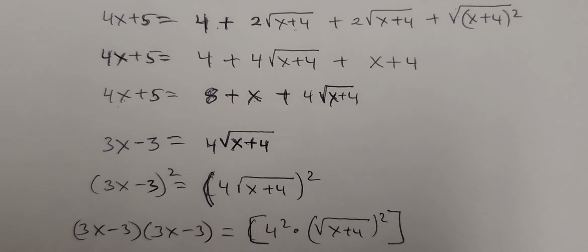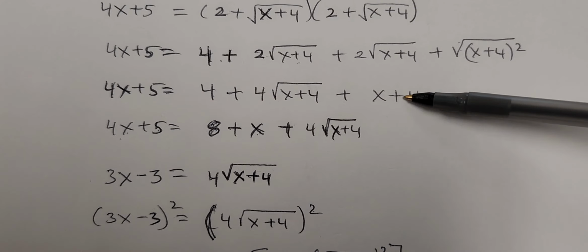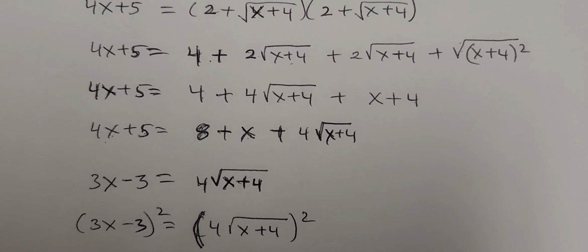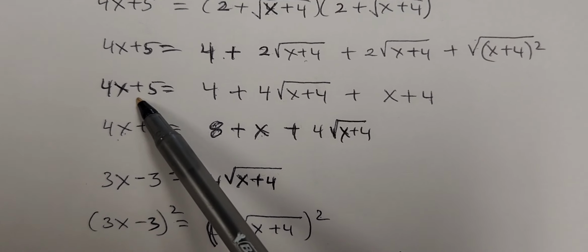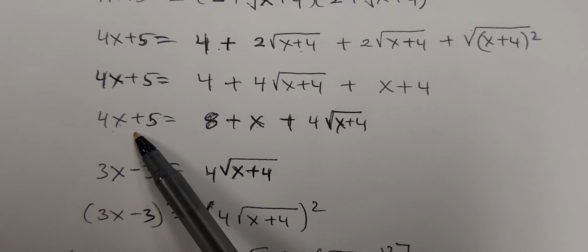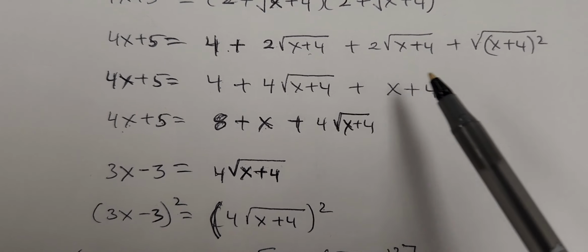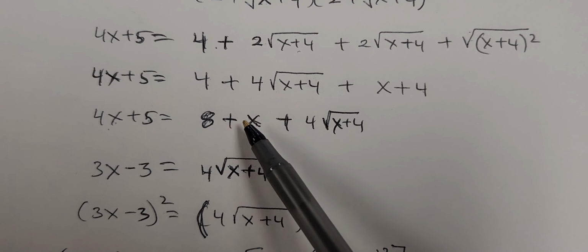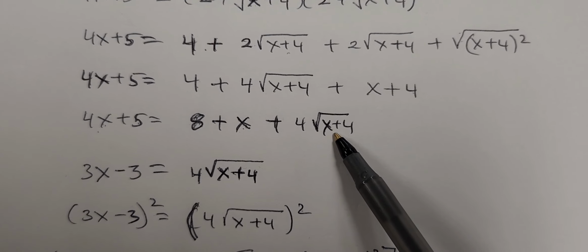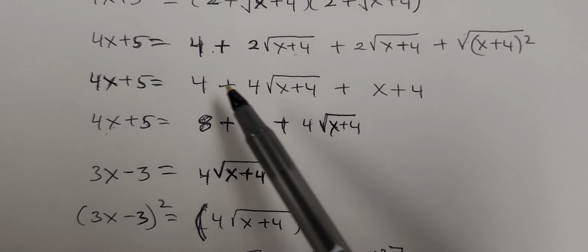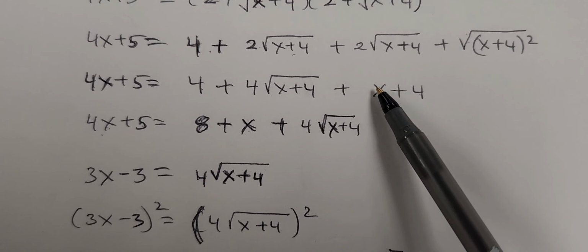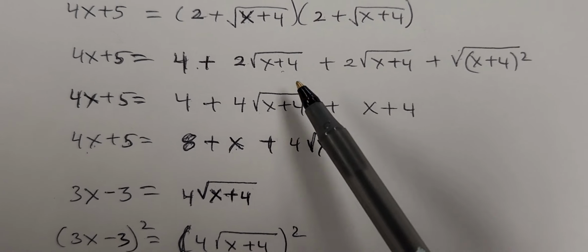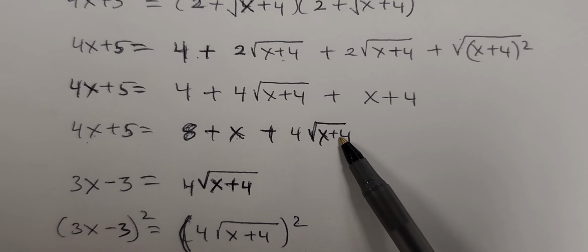Okay. Moving down. So from here down to here, combine like terms again. So I brought this on the left side straight down. This 4 plus this 4 gives me this 8. I brought this x to the front and this to the back. Again, 4 plus 4 gives me 8. This x over here and this part, I brought it to the back.